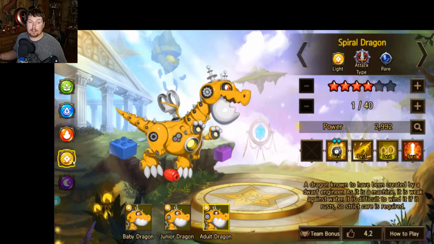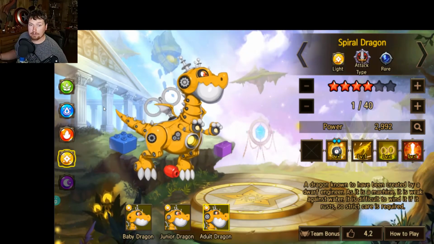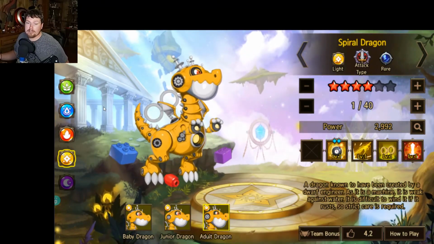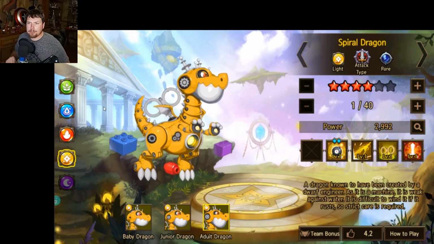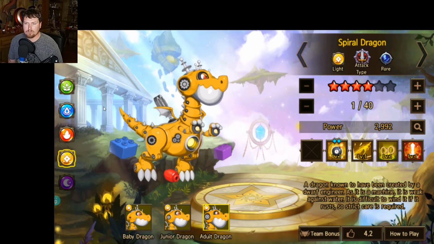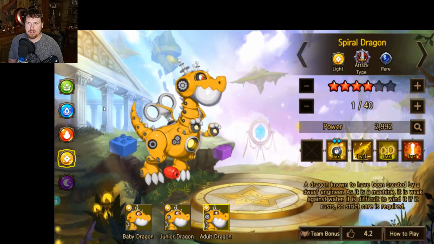Okay, for these other 3 up here, I don't really see a problem with running Spiral and Mummygon. A lot of people were saying, I wouldn't say everyone, a lot of people were saying, oh yeah, replace Spiral with Mummygon for Clan Dungeon. Replace? Why not run both?